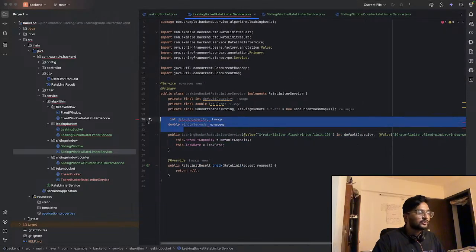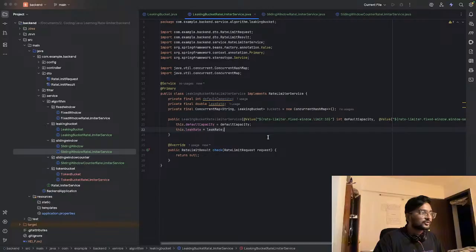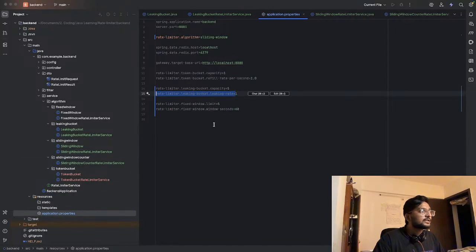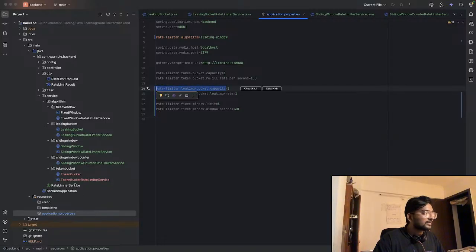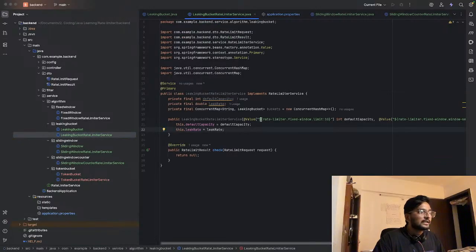Okay, these two, and then let me correct the values from application properties. So capacity we have marked as 5. Our queue, our bucket, has a capacity of only 5 requests. This is the name, the value is just for our identification, it has no special meaning. Okay, then where is the second value?